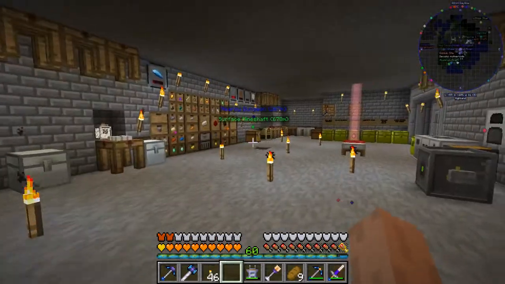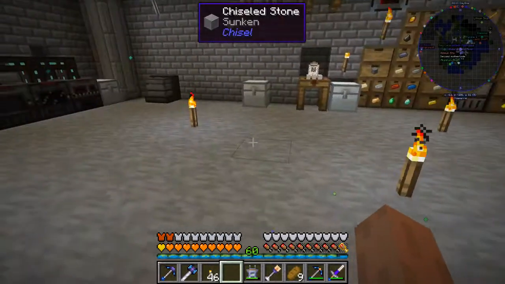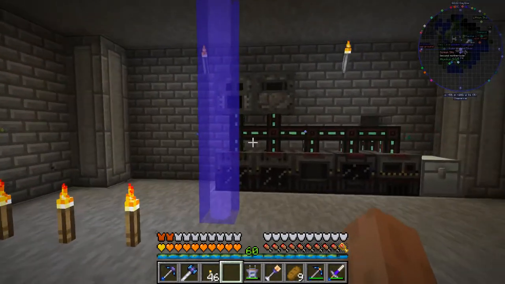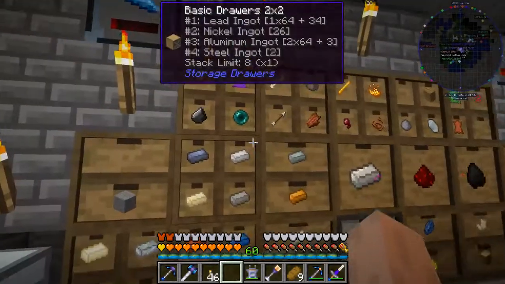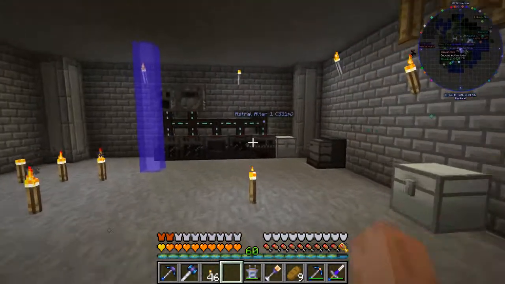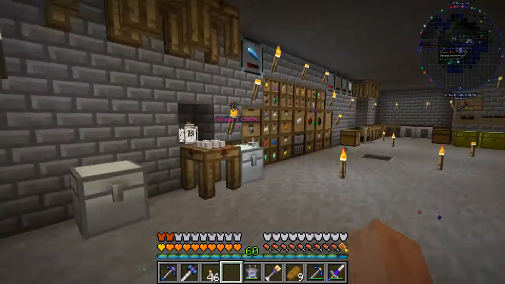This is episode 22. We have a lot we're going to work on today. Primarily we're going to be getting some new machines set up here. And then, I'd talked about how we'd been having issues with ender pearls. We are going to fix that today. So, we have a lot of stuff to do today, so we're going to get started.